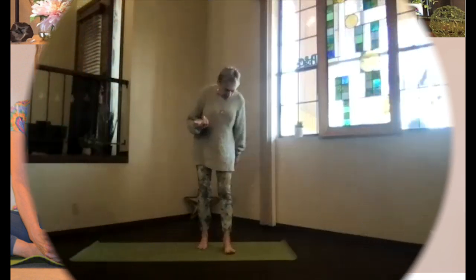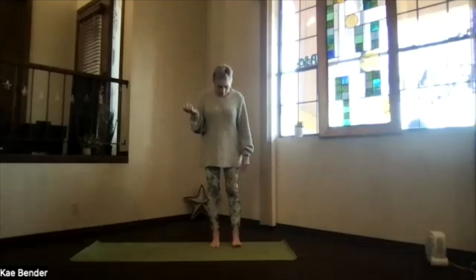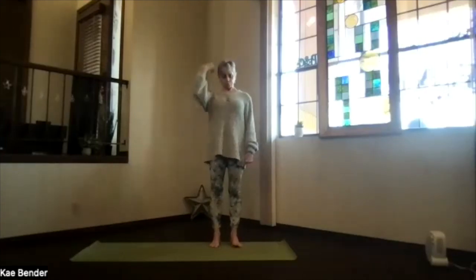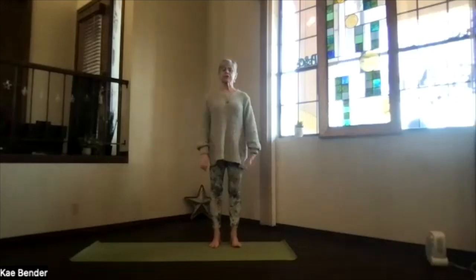So we usually start with a little warm up. So come into standing mountain pose to start. Ankles, knees, hips, shoulders lined up, shoulders back and down, ground to the ceiling, and just spread your toes out. Get your core activated. That means bring your ribs toward your spine and up and lengthen through the spine. And then just relax your shoulders down.